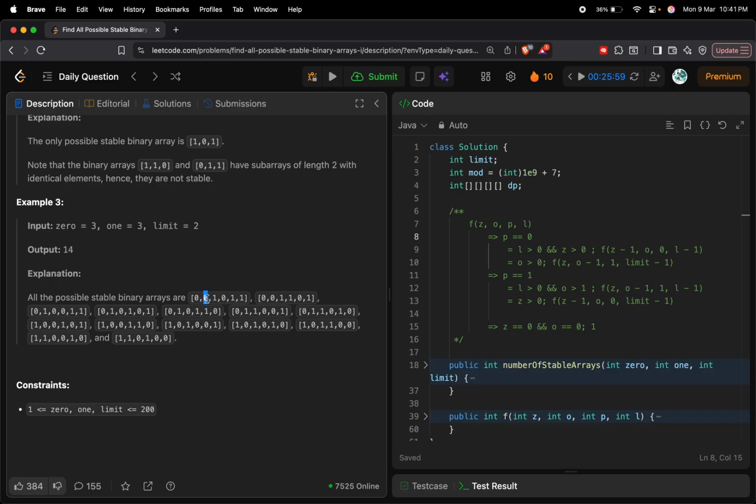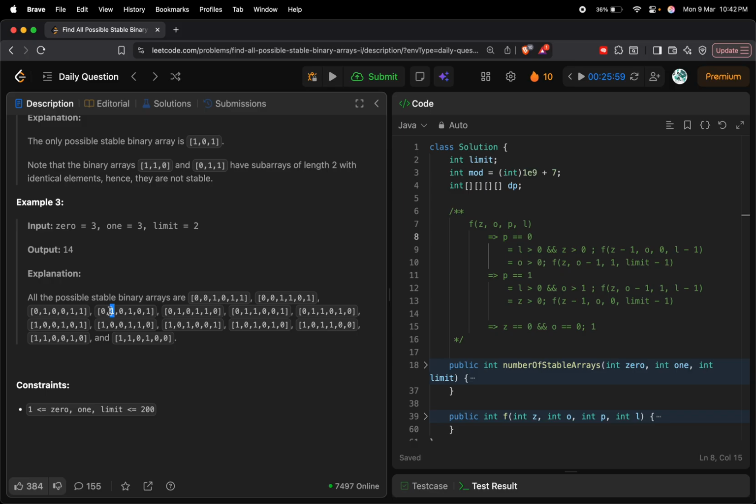Right? Either I can keep 0 in the second position, or I can keep 1. If I keep 0 in it, then my allowed limit will turn out to be 0. Then in the third position I cannot keep any 0 in it, so I have to go with 1. Let's say here, instead of going with 0, I choose to go with 1.